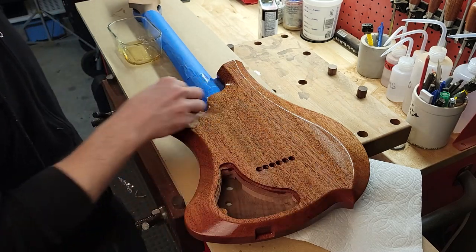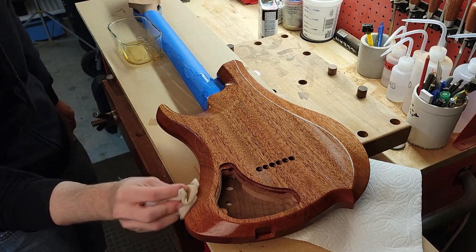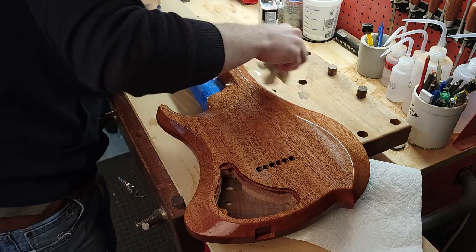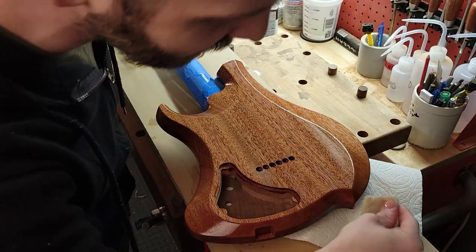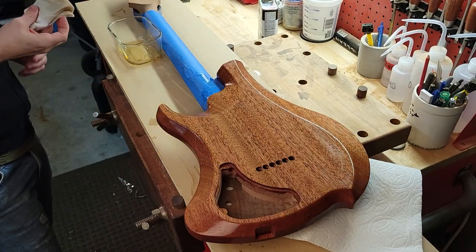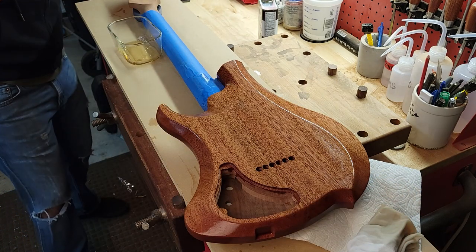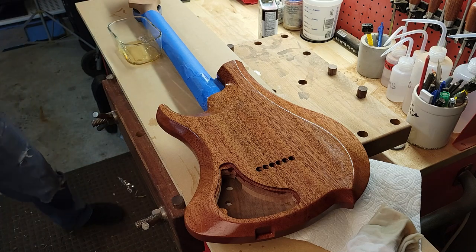Oh, it's already looking so good. Oh, I'm so excited. It's the best part, man. So satisfying to see your work finally start coming to life. Okay, so I'm gonna let that dry for about 15 minutes or so, and then we'll wipe off the excess and do a second coat. Just let that soak into the wood.